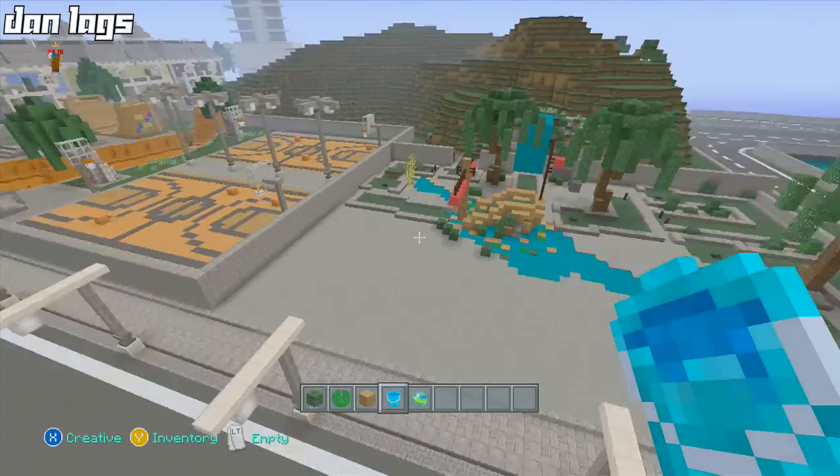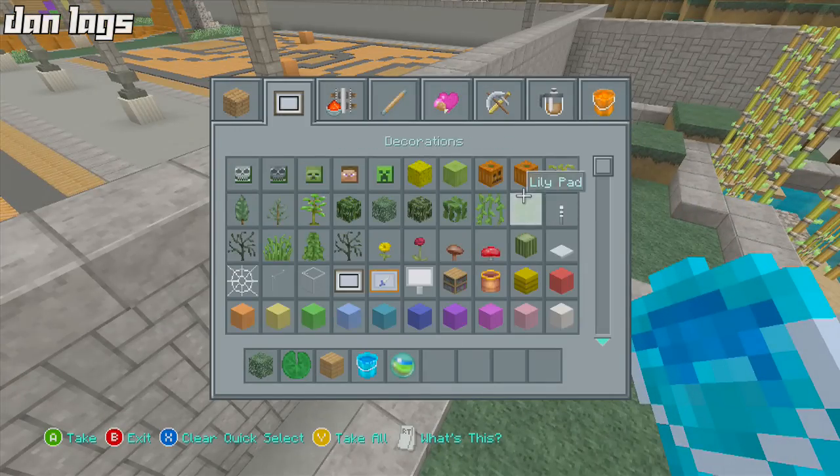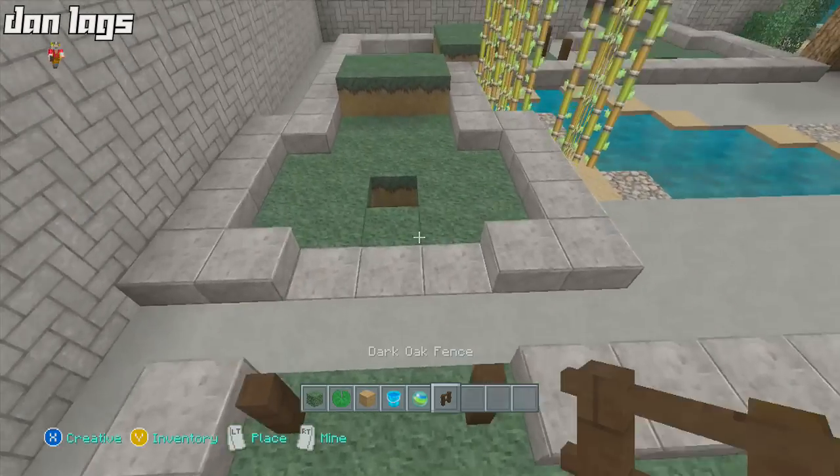Let me go through and try this hole out, because this hole could be potentially difficult. So let's give it a shot. All right, so let's see here.